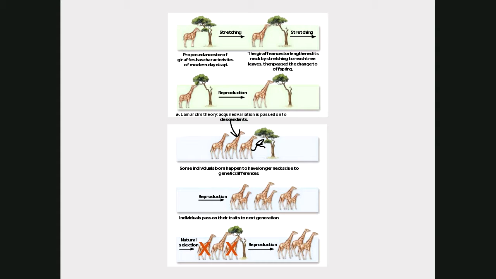Now, in this particular scenario here, you don't need to be a brilliant evolutionary scientist to understand that the guy in the middle probably has an advantage. Even if these guys can browse on that stuff below, he can browse on the stuff below and the stuff above their head. Ergo, he's going to get more food. He's going to not only get more food, he's going to be stronger, more fit. The girls are going to like him more, so he's going to reproduce more. And guess why he's got a longer neck? It's genetic. If it weren't genetic, then it wouldn't work. It has to be a genetic trait.